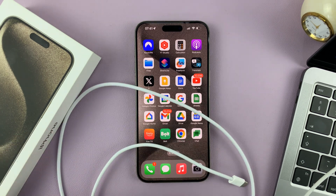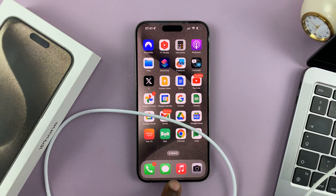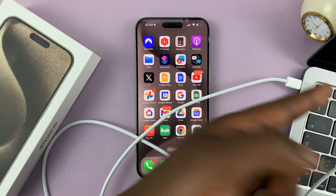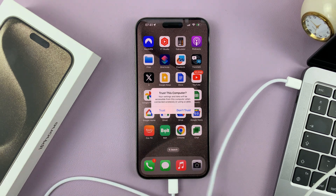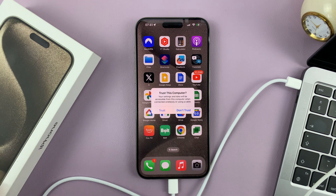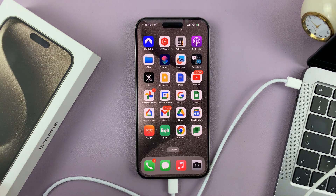So the first thing you need to do is connect the iPhone to the computer via the cable — Type-C on the iPhone, and then the other end into the computer. On your MacBook you might be asked to allow an accessory to connect, so just click Allow and then open Finder. If you're on a PC, go ahead and open iTunes. Then you're going to see a window pop up on your screen asking, do you trust this computer? If it's your computer, tap Trust and then enter the passcode. And now you're good to go.